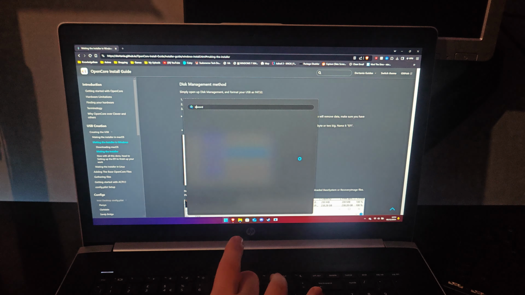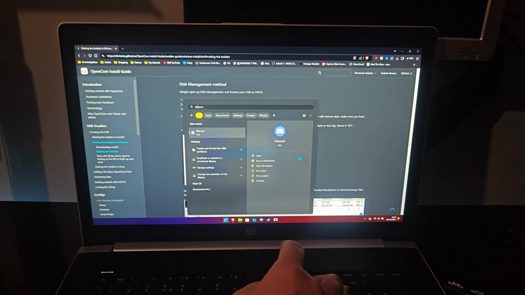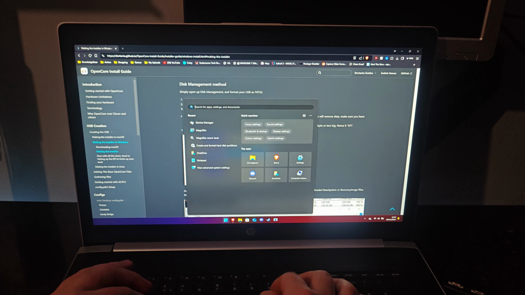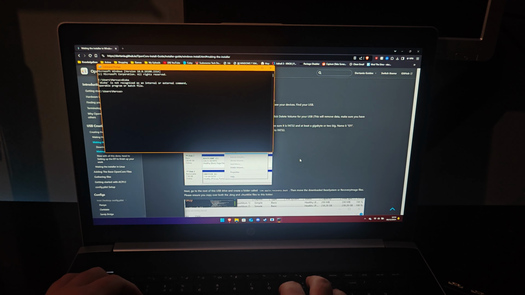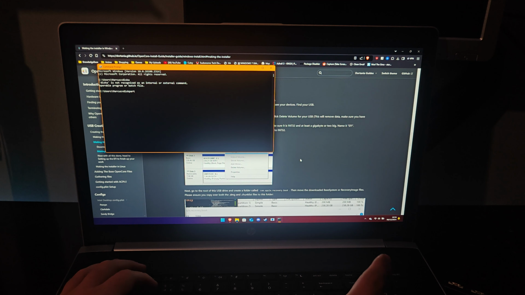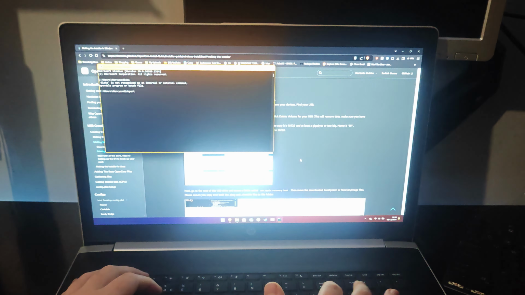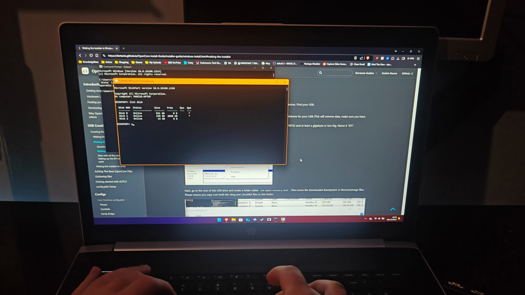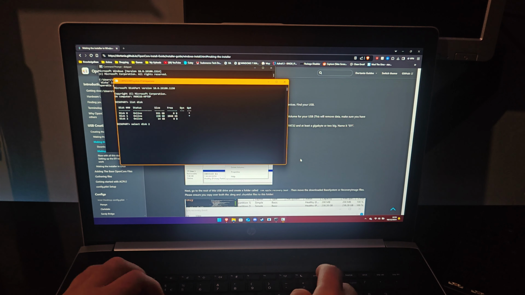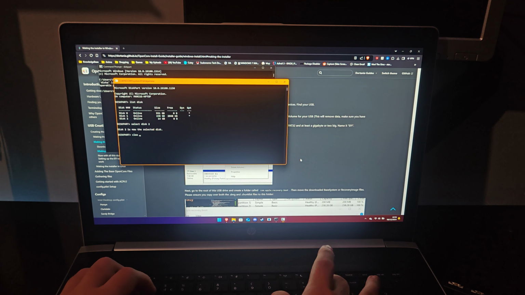Okay, is that all we've got to do? You know what? It says do that. I am going to do a diskpart clean because I think there's a Windows installer on there and I'd rather it be nothing. So we're going to do list disk, select disk 2, clean, not like that.